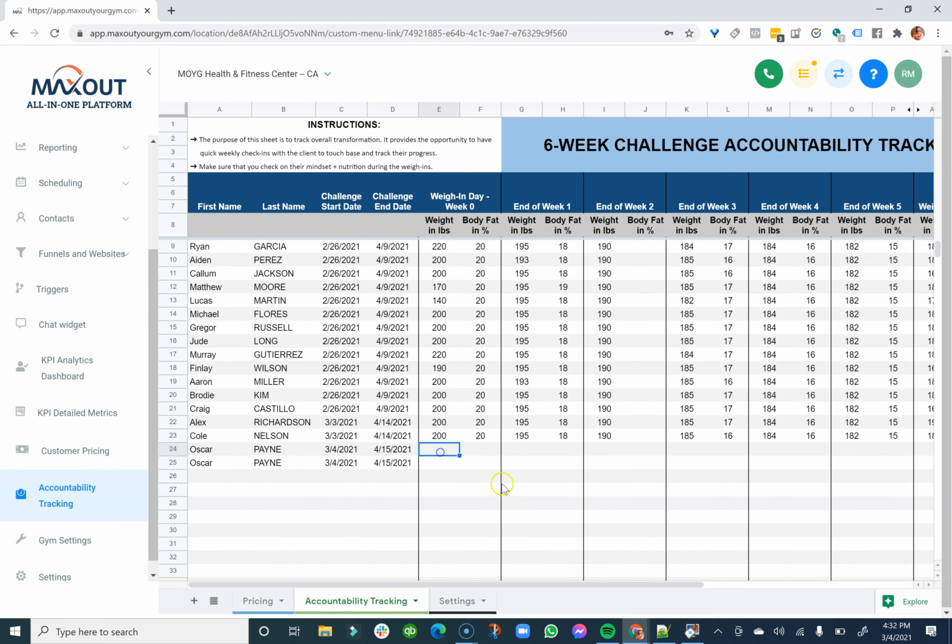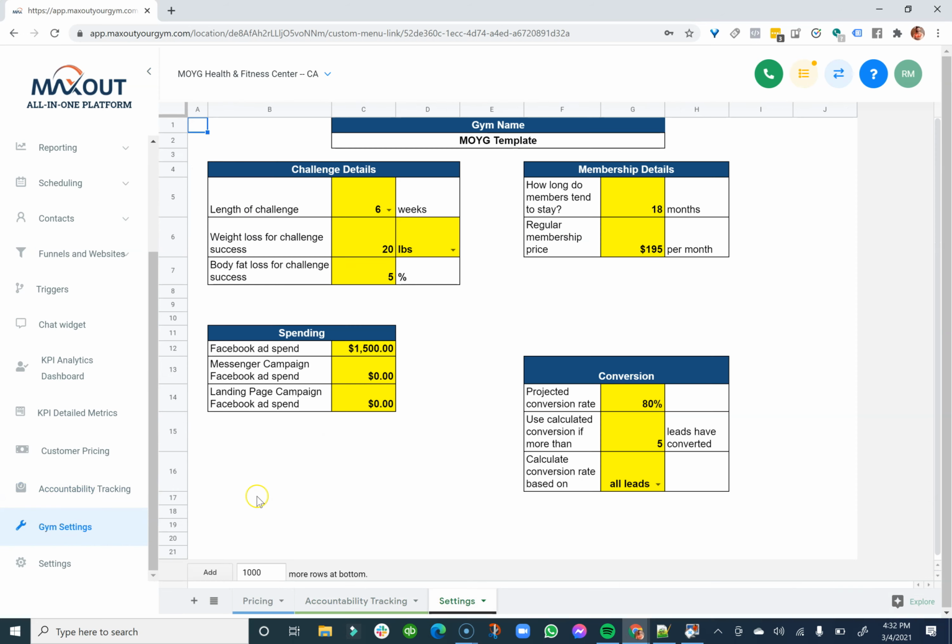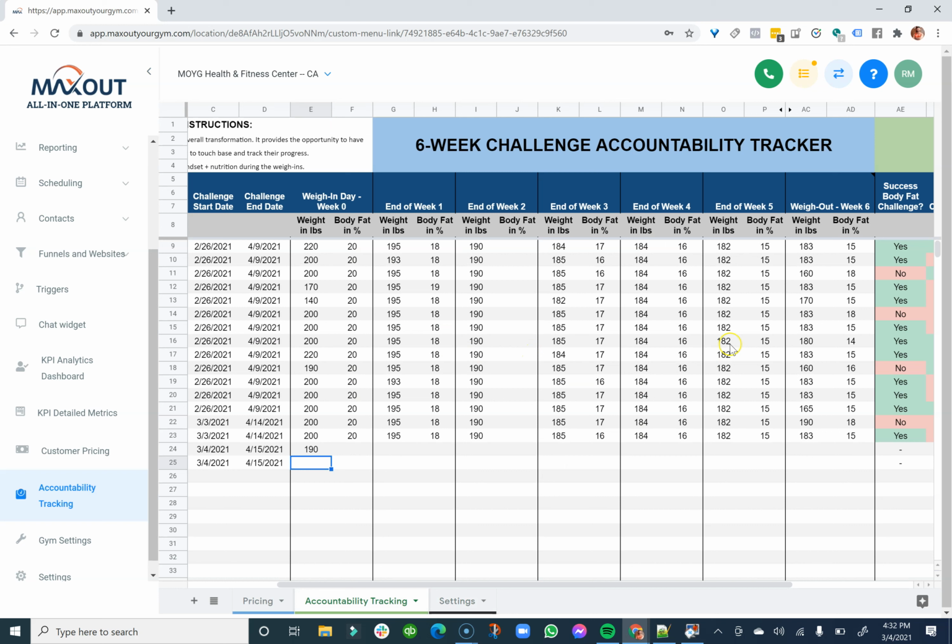But yeah, basically here, let's say that Oscar starts. He weighs 190 pounds, and then at the end, 6 weeks later. So you can change that, right? The 6 weeks, the 8 weeks, or the 12 weeks, same, it's in the gym settings. If you change to 8 or 12 here, that would change the accountability tracking here.